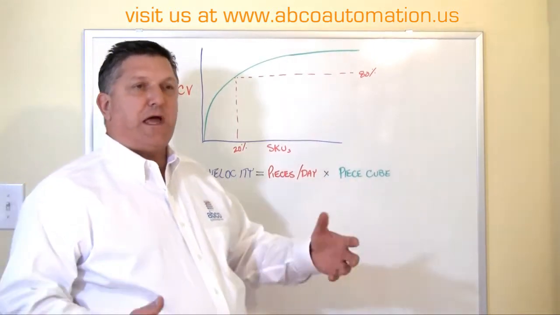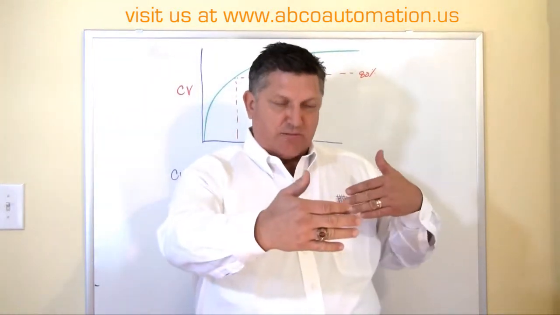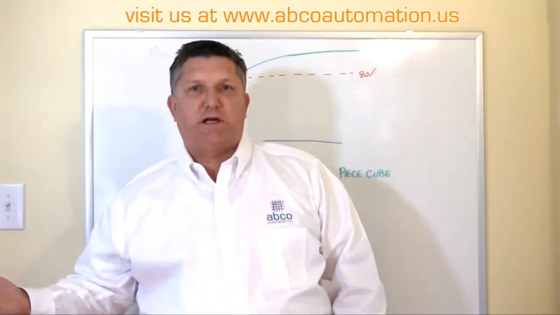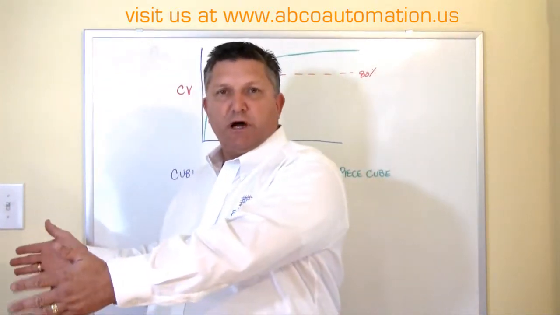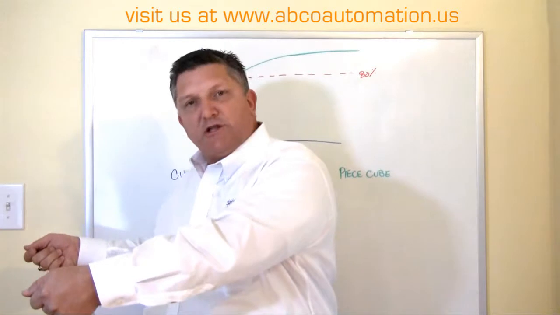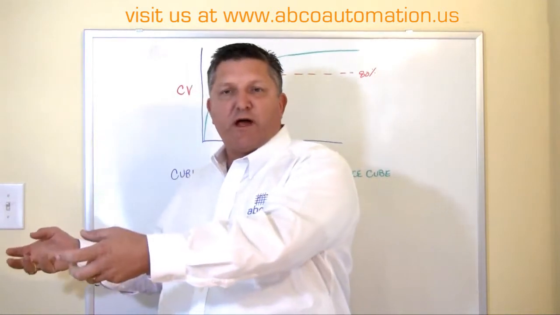So if I have a lamp, as an example, and a lamp might come in a box that's this tall and this big, but I sell 25 lamps a day, you can understand the cubic velocity of that product might be a pallet load a day. I'm moving a pallet load of that product every day. On the other hand, if I talk about straight pins or pencils or chopsticks or things that are small and thin, I can put 2,000 of those things into a tub. And if I move 2,000 lines a day, I can manage that volume with one tub of product. And so the difference in cubic velocity is immense.